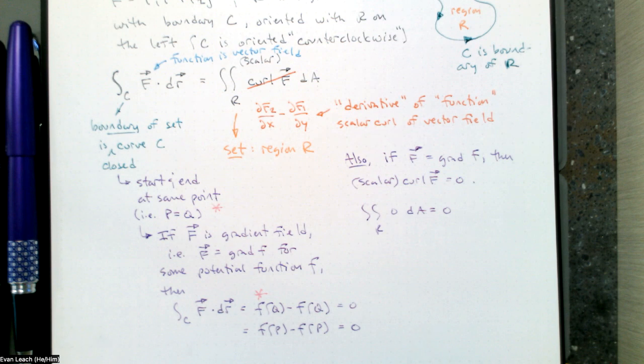We haven't done any calculations with Green's theorem. We want to describe Green's theorem as a fundamental theorem of calculus. Think of it as the fundamental theorem of calculus for double integrals. Remember your structure for a fundamental theorem of calculus: imagine integrating over a set, and then imagine the boundary of the set. We expand what we think of as derivatives. We think of the gradient as the derivative of some potential function. We can think of the scalar curl as the derivative of a vector field in R2.